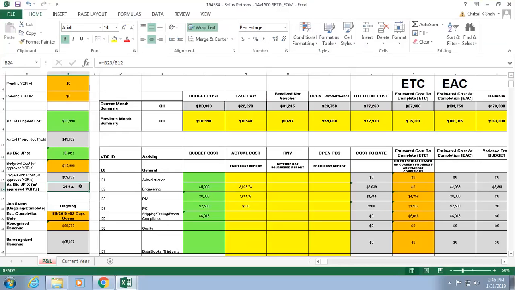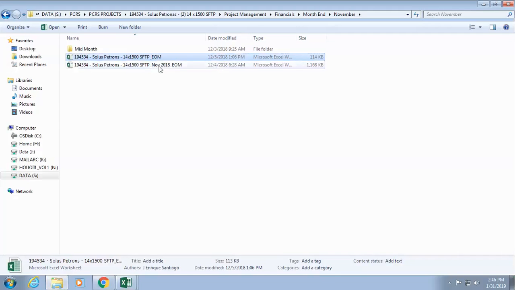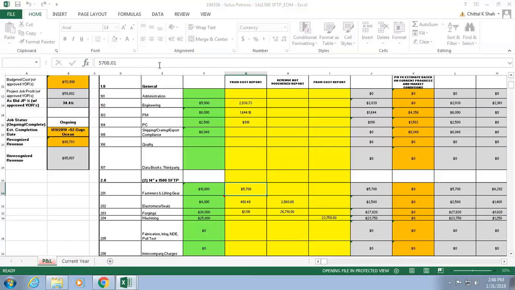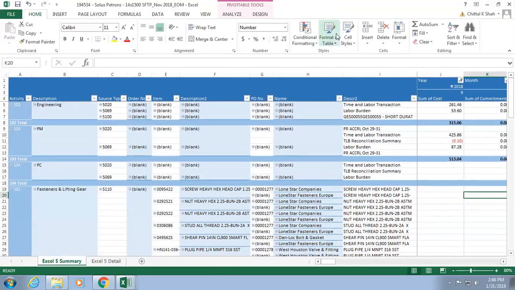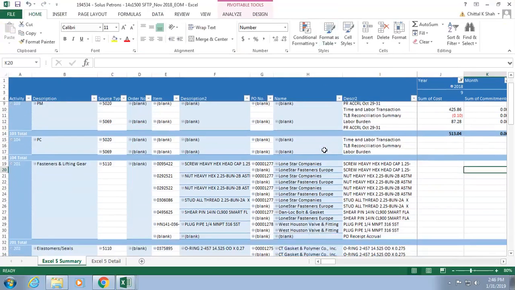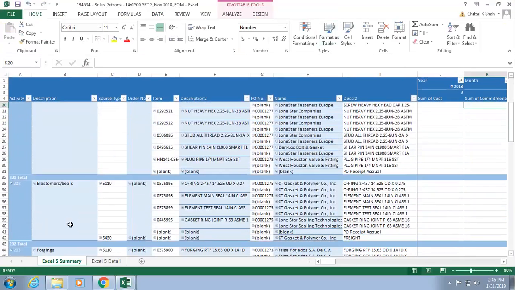So one of the files I haven't showed you guys, and I was planning to show you, was, like Patrick mentioned, you see a cost over here, there is an overrun, and you ask, what's going on? Why do I have this cost? There's another file in the folder, which is the detail file, which is where all this summary is coming from. So let me open that file. What Enrique and his team do is they build this file, or they run a macro to build this file. And this file has a summary of each of your tasks. So let's take this, 202.